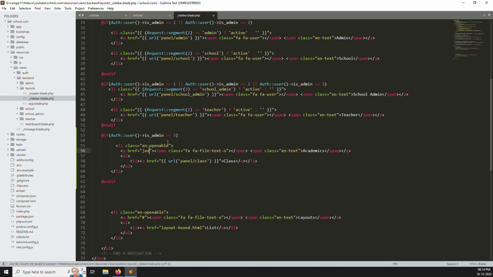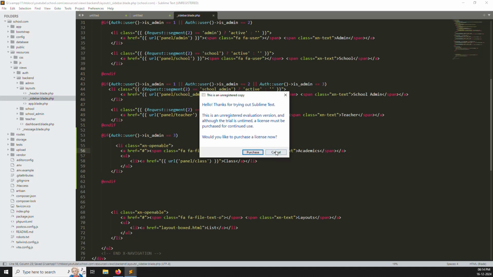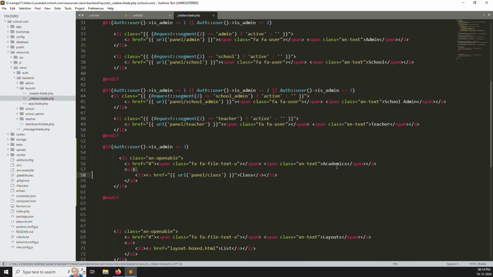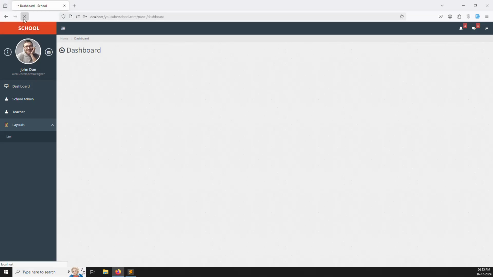We don't want to use a hash sign, so I'll leave it; a hash sign is also possible. Here you can see Academies is the main menu, and inside it we have created one Class menu. Let's go back again and refresh the page. You can see Academies, and inside it Class. Later we can find subjects, but before that we need to add a student, so first we sort out class.